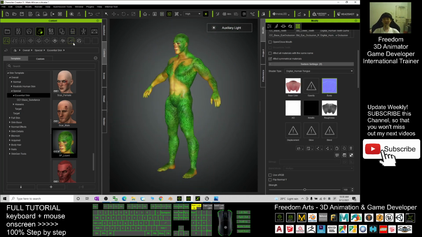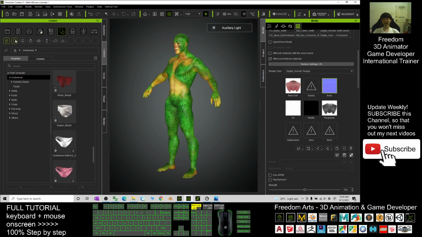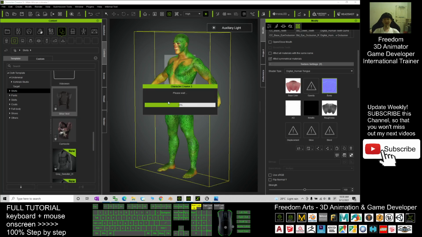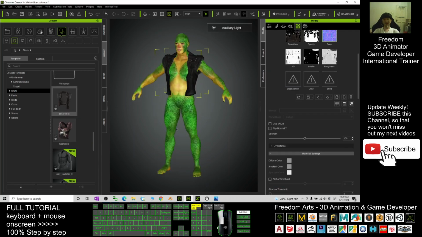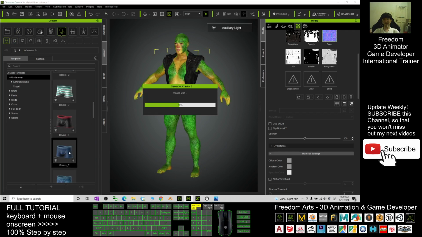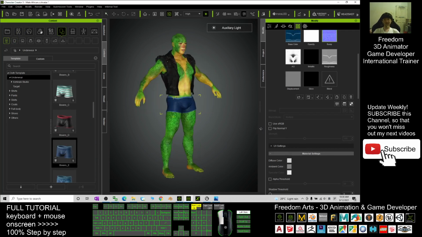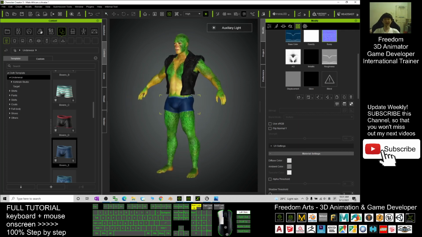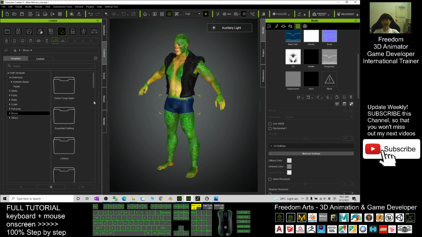Now you can give him some clothes or some shoes. For example, I want to give a cloth. I click here, I click the shirt, and I will give him a shirt. Let's say I give him a biker vest, and I will give him an underwear. I click here and choose an underwear for him. Let's say this, the boxer. Now I can give him shoes as well, or I don't want to give him shoes. It's okay. The shoes are set here, but this time I don't want to give him shoes.